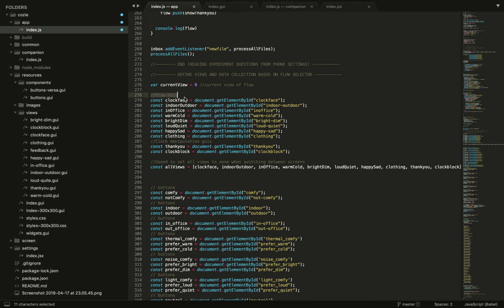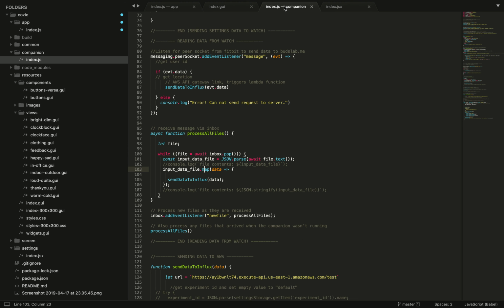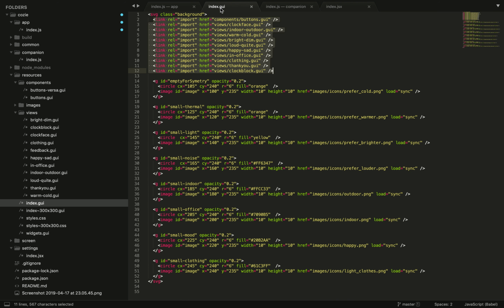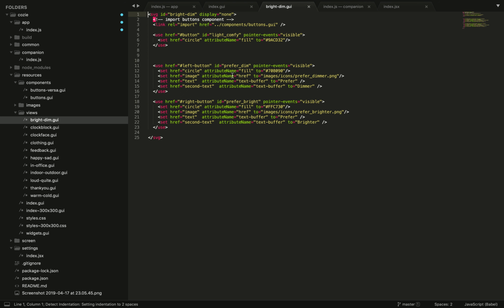Firstly, I have all my different graphical user interfaces. So I have my clock face, I have the indoor outdoor buttons, and each of these is a separate screen. And I pull them through this get element by ID. It's not there, but it exists here, for example.